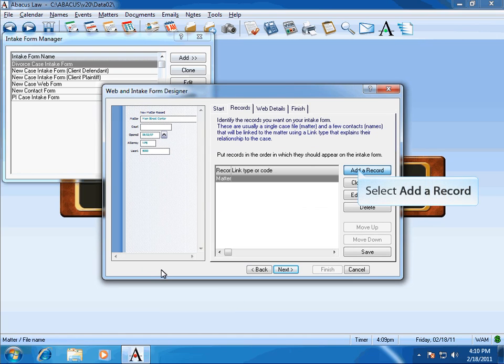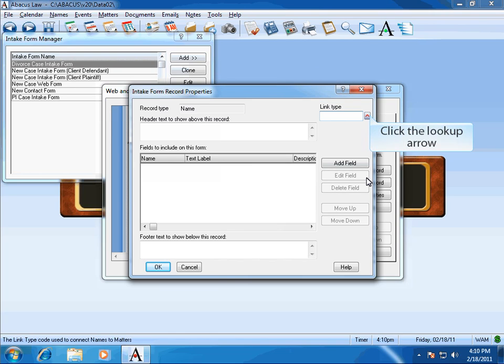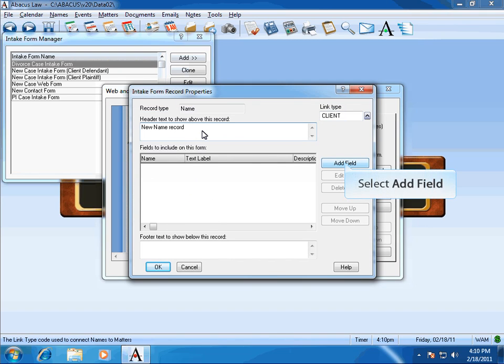Select Add a Record. Select Name. With the link type, you can assign multiple link types to this record. Click on the lookup arrow. Double-click Client to select it. And then click Add a Field. Select the Field button.